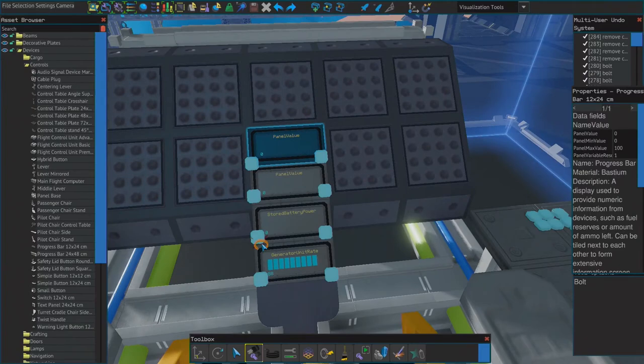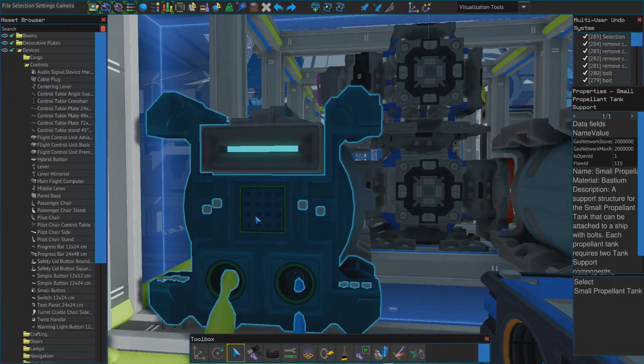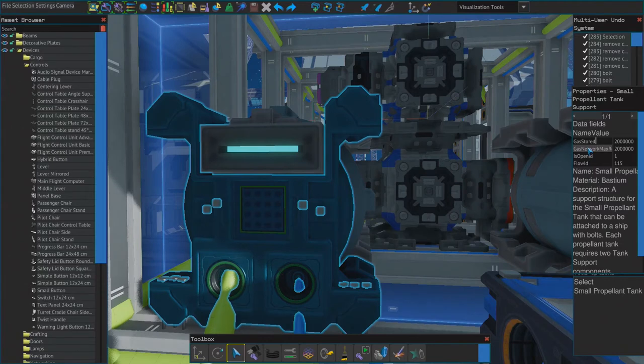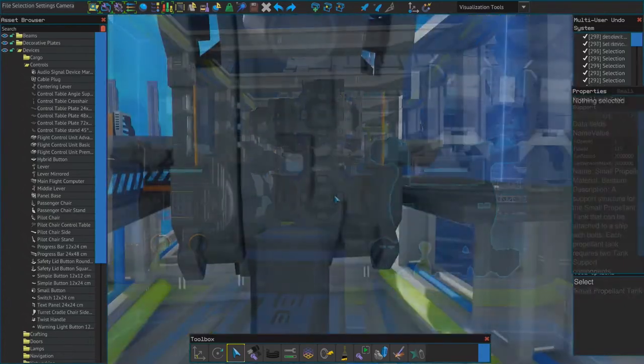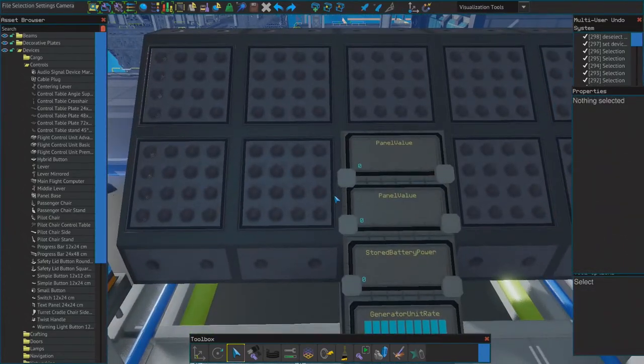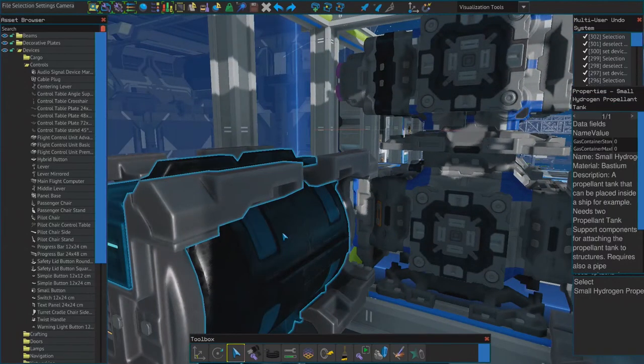Okay. Let's do propellant tanks. Gas network stored. I'm just gonna call it gas stored. We're gonna do the same thing for the other one. That might not be what I'm looking for. So I called it gas stored, right? What about this now? Gas container stored. I don't get what the difference is.